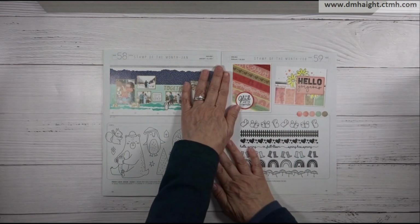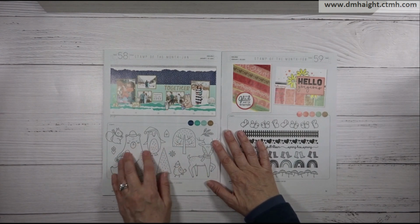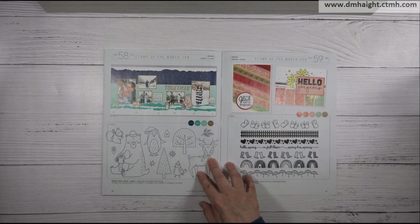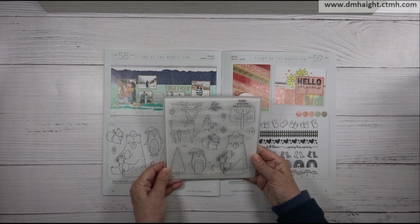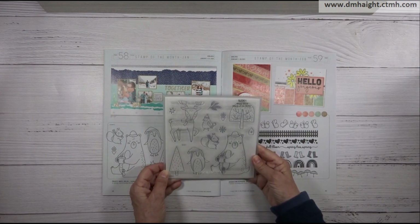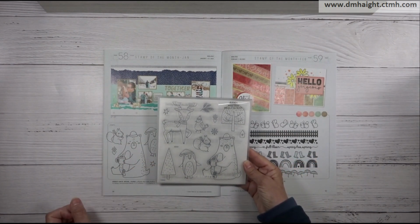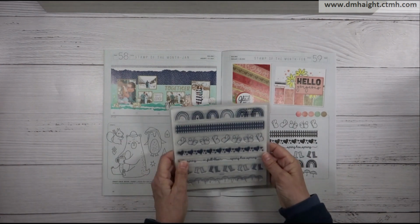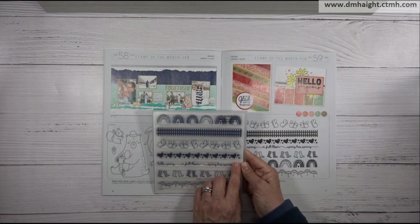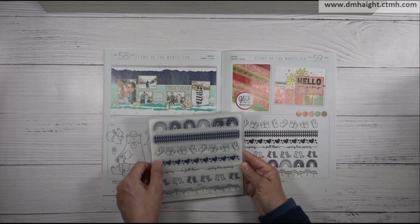Okay, stamp of the month. So with a $50 purchase, you can get the stamp of the month for $5, and then it's only during that month. So this one's just during January, during February, and then March. So I have January and February to share with you. This one is January. Frosty Days, lots of fun. Forest animals, these will be fun to stamp and color in for card fronts and for scrapbook layouts. Those winter pictures. And then the next one is Springtime Borders, and this has lots of great icons for borders on cards or scrapbook pages. You've got hearts and hello spring in full bloom, spring has sprung, and your galoshes and umbrellas and rainbows.